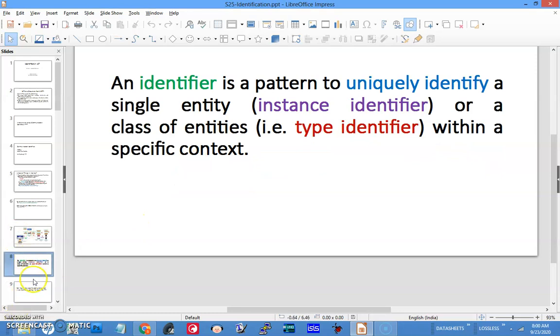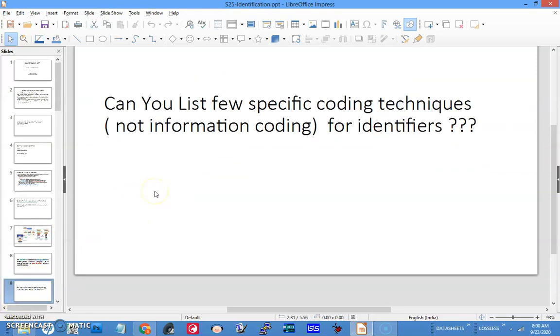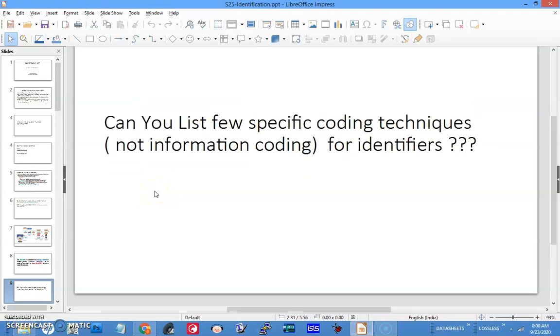So read the definition. Now this slide, let us take a very small exercise here. All of you can just close your eyes and imagine that you are in our classroom. Okay, now look at the desk. Somewhere on the desk you will find a sticker, a barcode saying that Amrita 00123 table 1, something like that.